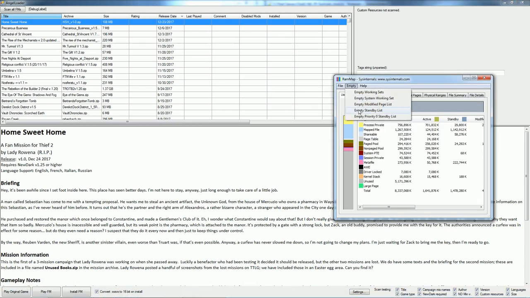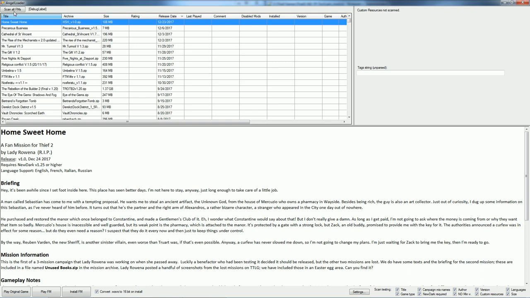Whatever. Let's clear the disk cache again. Scan from the slow hard drive. Same set. Let's go.